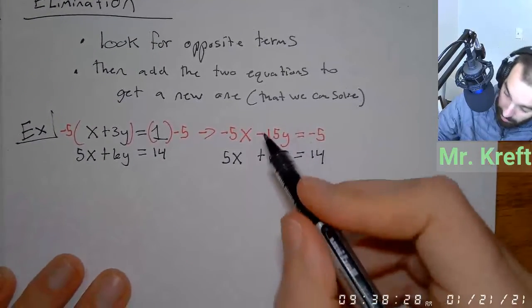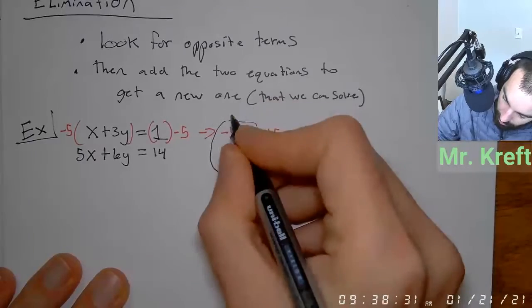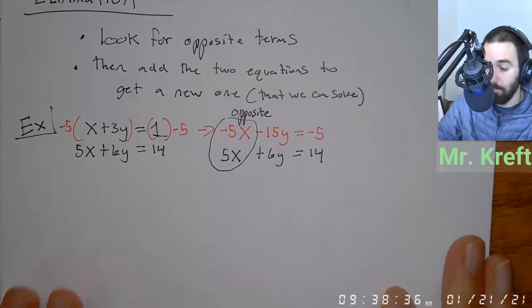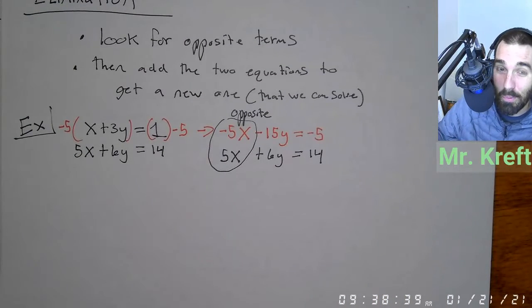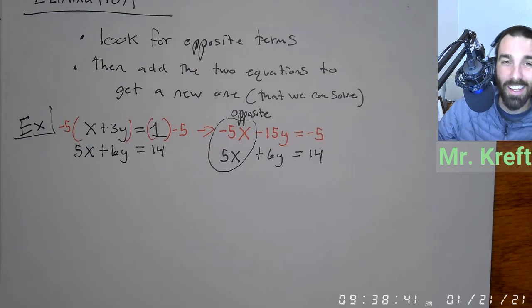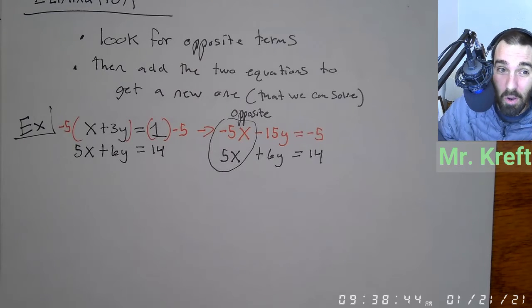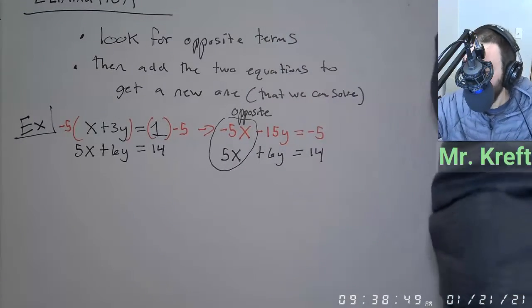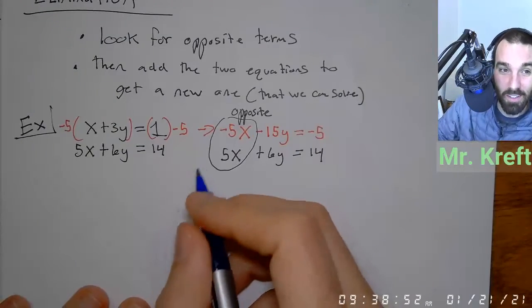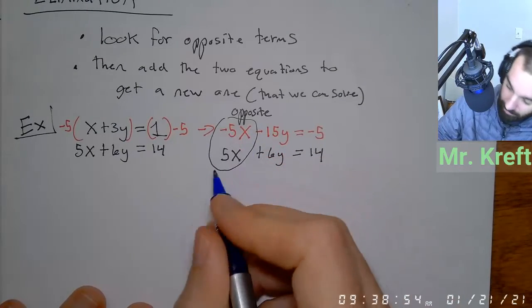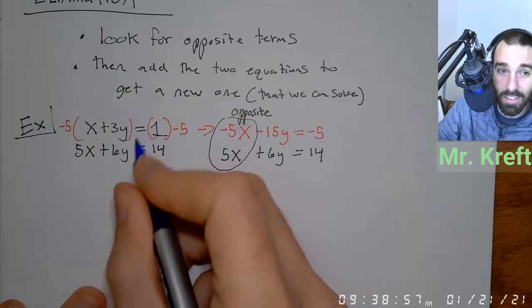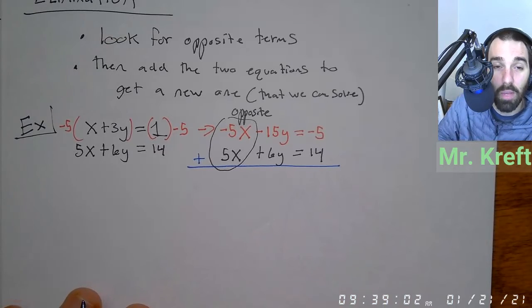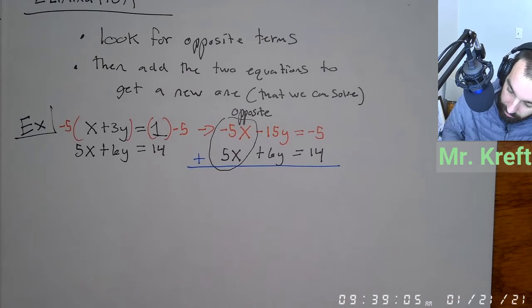Okay, so now take a look. These are opposite. Now, on the test, wink, wink, wink, some of the questions might already be opposite. Wouldn't that be really nice? Okay, so we're doing the worst case scenario here. So once you have an opposite, right? Sometimes this step isn't necessary, but once we have an opposite, I'm going to go ahead and add these equations together.